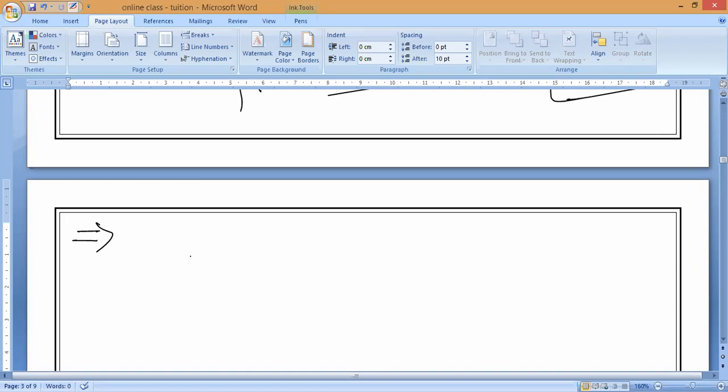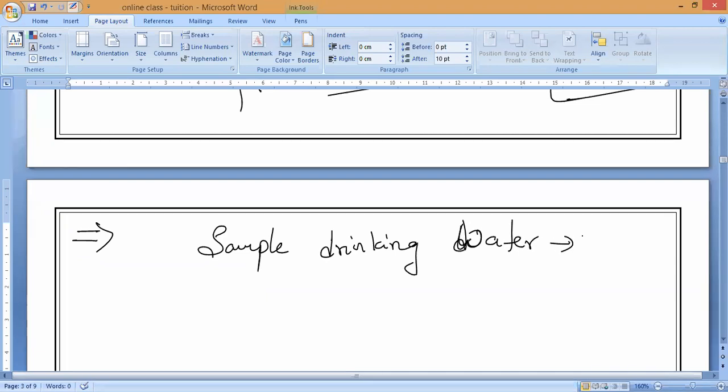A student tests a sample drinking water and reports its pH value. So one student is testing a sample of drinking water. That is an MCQ. Understand very carefully. Sample drinking water, and he has reported that the pH value is equal to how much? 6. Is it yes or no? At room temperature. Yes or no? So now 6 at room temperature. Very good.